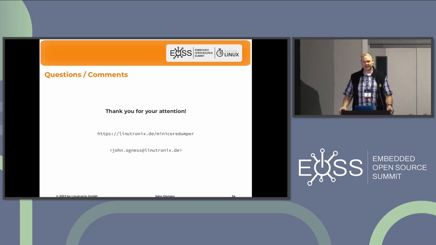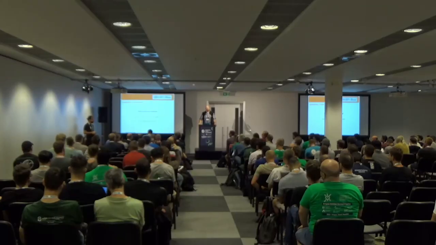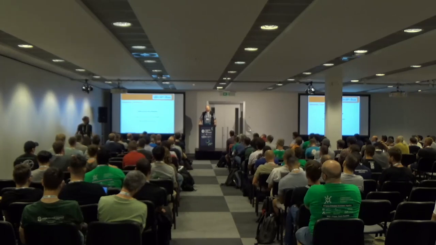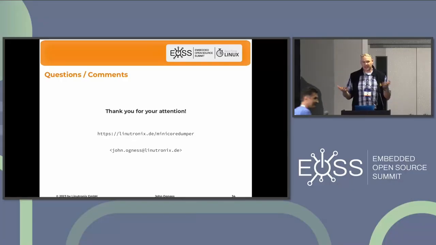It's a remote question from Stefan Agner. Can this be a replacement of systemd core dump? And would I lose features if I replace it? Yeah, so systemd also has a core dumping. Even in Debian, there's multiple core dumpers available. The focus of systemd core dump is not for minimal core dumps, right? So if you really want minimal, where you're only picking certain areas that you want to dump, then systemd core dumping can't do this.